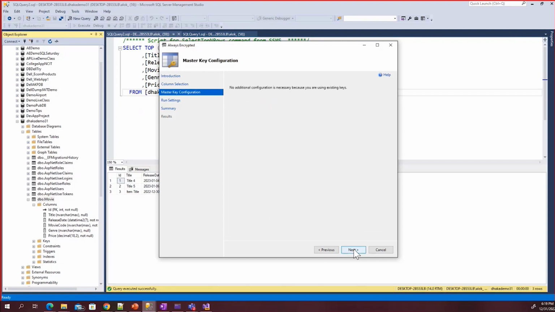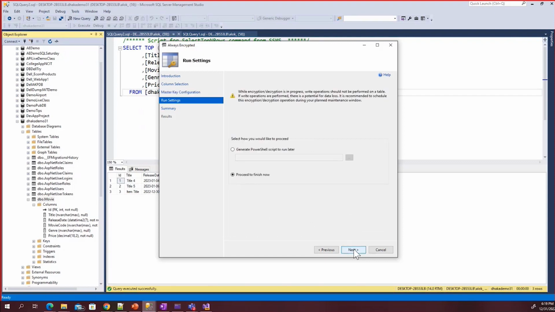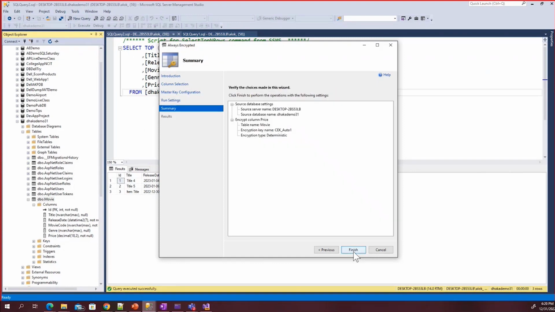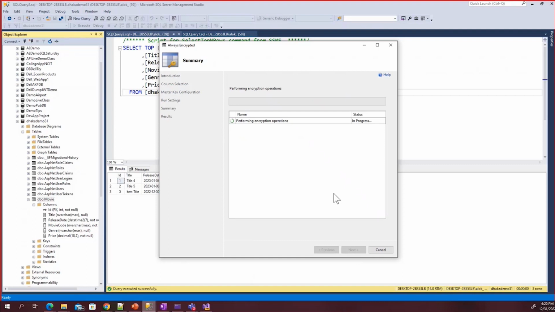So I will say next, and this time, again, I do not need a script because I'm using it for a single machine. So this time, if I add one more column, I hope I do not have to change anything in my application because I already made the change for my connection string and everything is working fine. So I'm going to encrypt the price column as well.